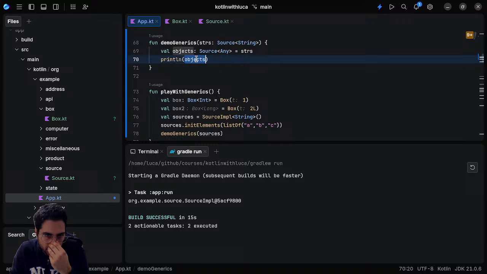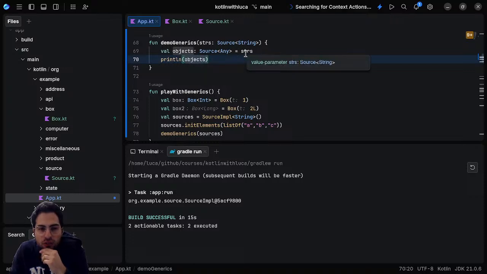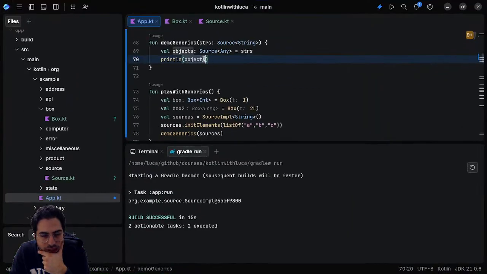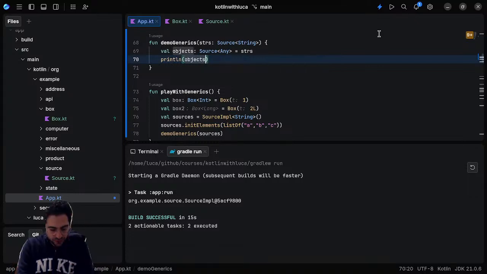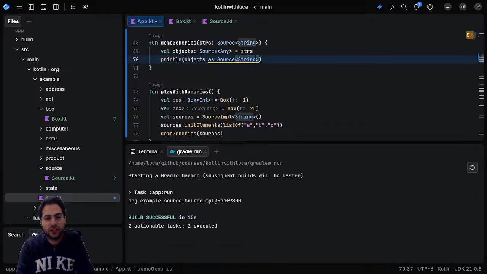Yeah, it's printing the objects, source any, and this is going to be okay. But what if we convert it to a source of string?